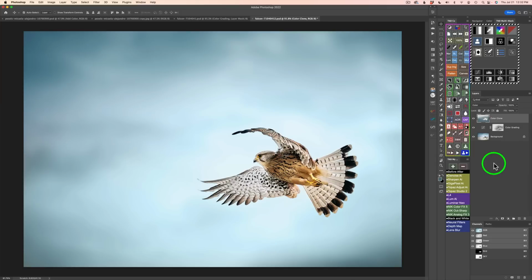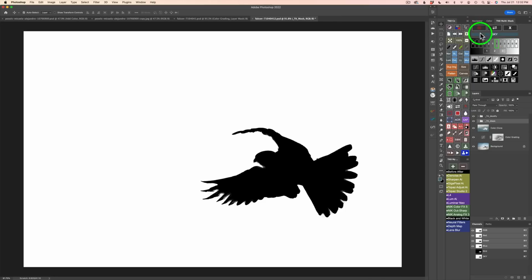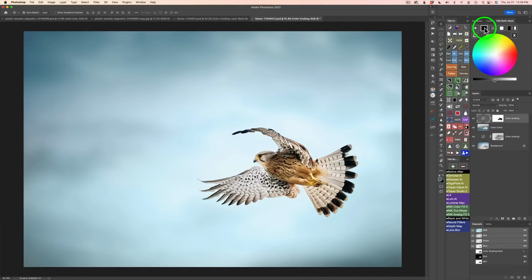I have one more thing I want to do, but first I want to get rid of my selection. Click this button on the CX or combo panel. That gets rid of your selection. Come up to My Channels and click on Sky again. We're going to output that to a color grading tool. I'm going to start with shadows, so click on the shadow block, and I want to really lighten up those shadows. Okay, something like that. Let's go to midtones. I want to lighten up the midtones a bit. Something like right around there.